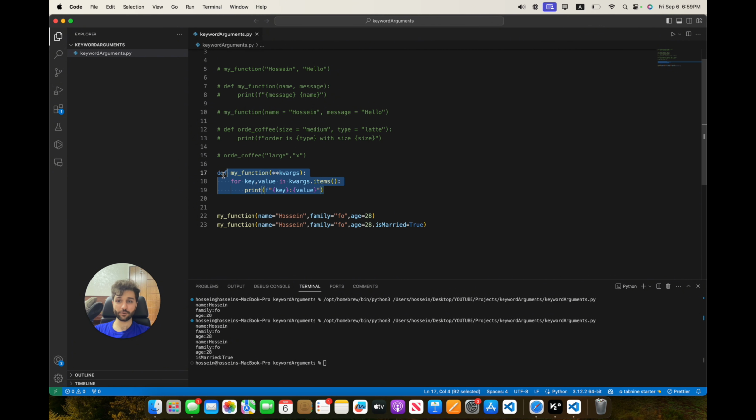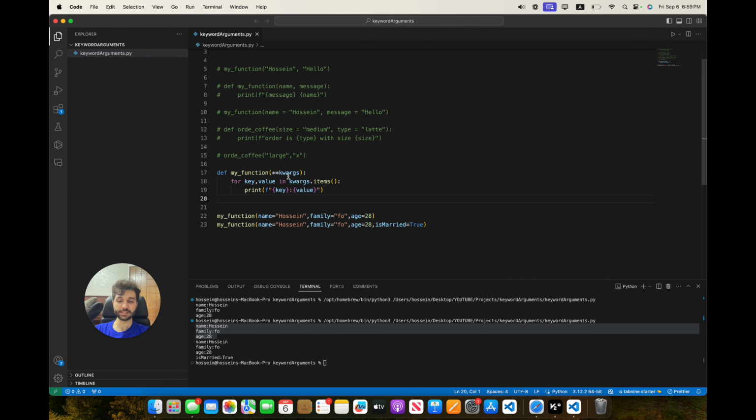We just have one function, but as you can see, for the first call we have name, family, and age, and for the second we have name, family, age, and is married. We are passing keyword arguments. We don't know how many arguments we want to pass, but we just want to show them to the user or do anything with them.